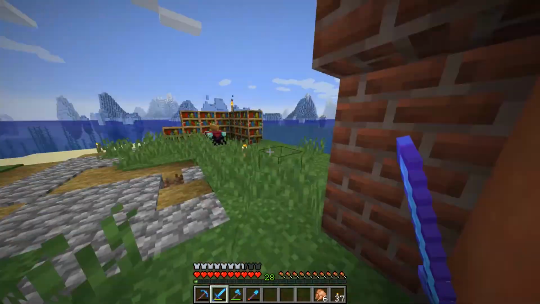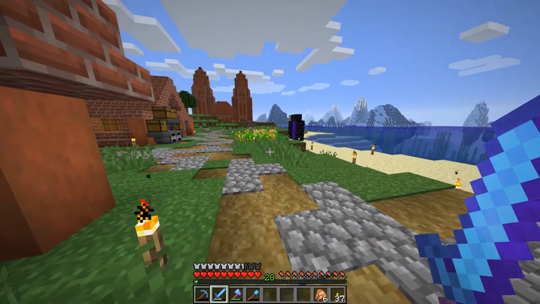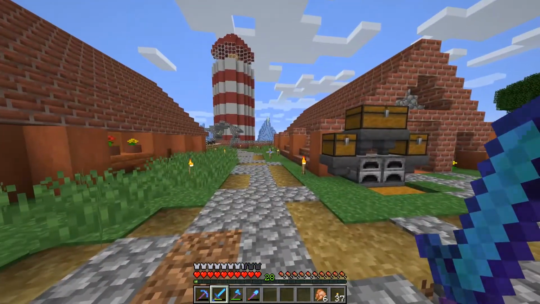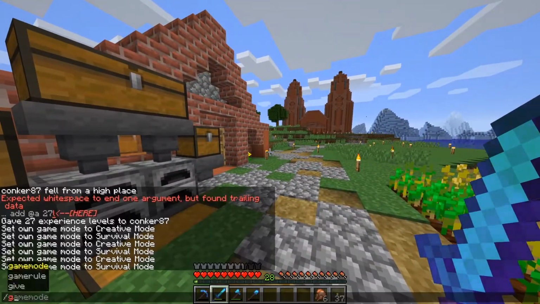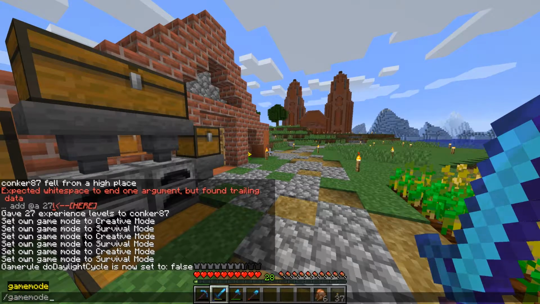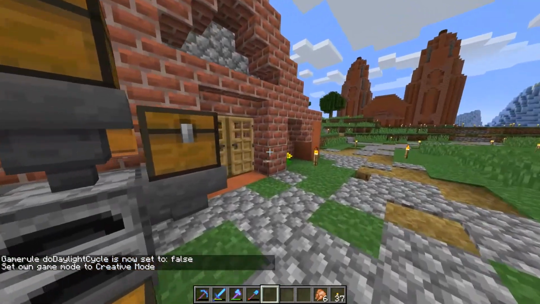Good afternoon. This isn't a normal Minecraft episode. I'm going to go through my data pack today and discuss a little bit about the data pack. So before we do anything, I'm going to change the game rule of do daylight cycle to false, and I set myself to creative. So what am I talking about today?